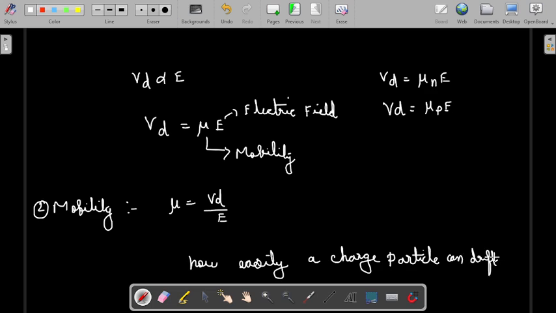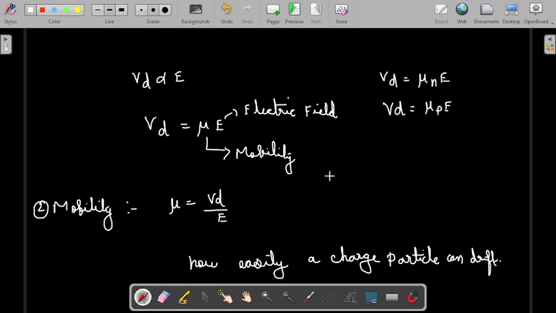The mobility constant value is attained in lab research, where they derive the constant for the material based on temperature. So this term is a constant, and they will directly give it in many problems. But v_d and E can vary. v_d varies as the electric field varies, but mu will be constant.